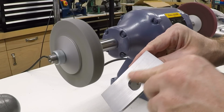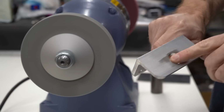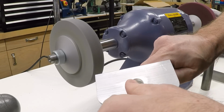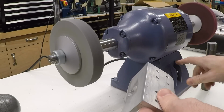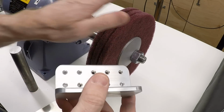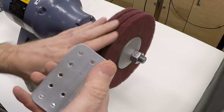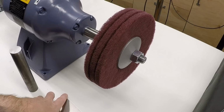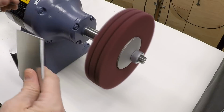Nice. Now these inside edges, you can kind of come in like this, but you're really doing more surfacing on the part than you are really doing anything on the edge. You can't really get at that here. Okay, well now let's try the soft buffs on this side. And these are going to be more for surfacing. I can try running them around the edge of the sheet metal first and just see how much they affect the surface.